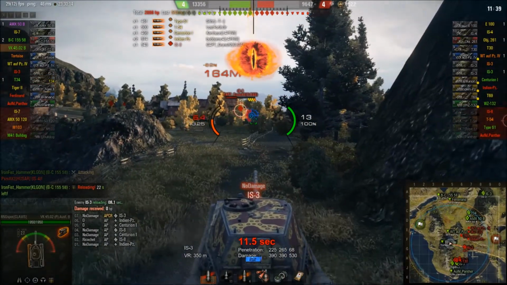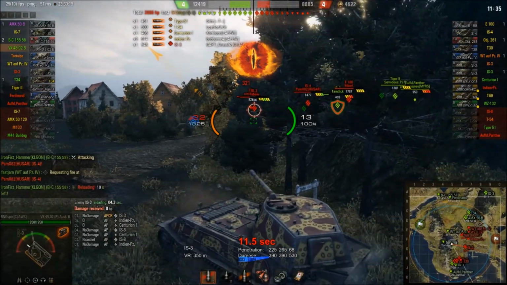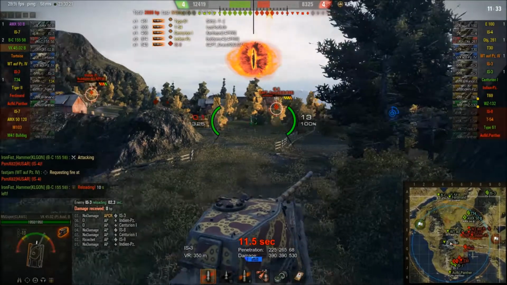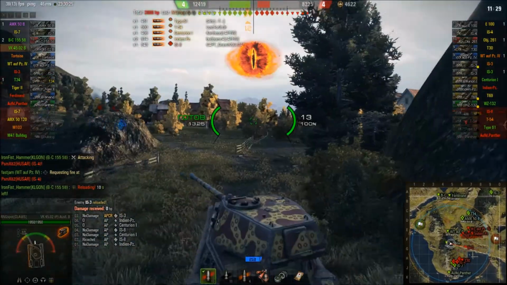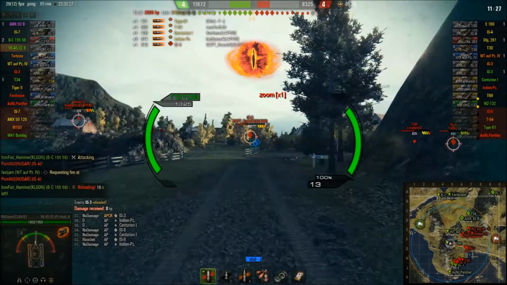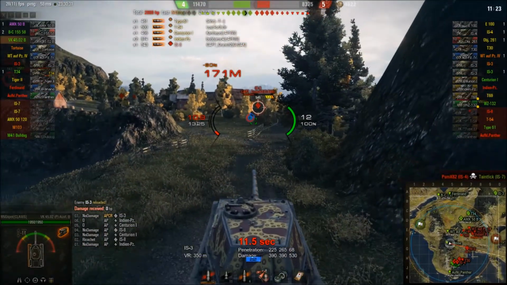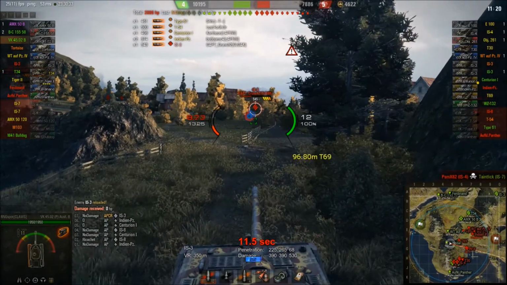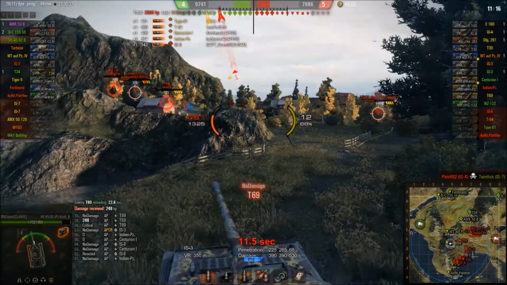So IS-3 bounces an APCR gold round off the front of his armor. Pokes out, looks to the right, sees all the tanks, decides to fall back. So we input IS-3. While he's focusing on the IS-3 there, T69 gets a little bit sneaky here and pokes out for the first damaging shot all game.